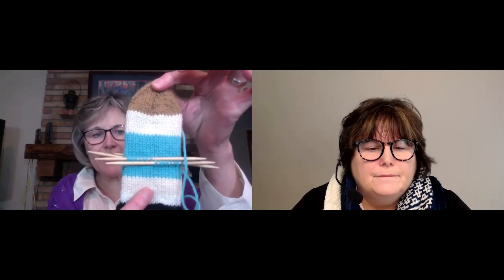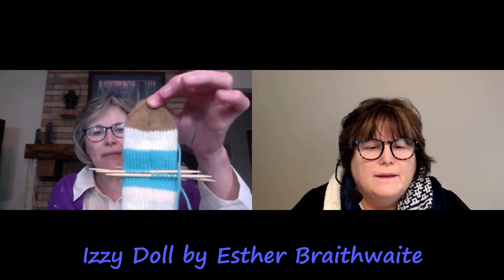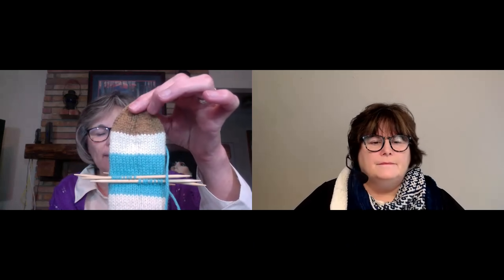So I started Stuffy number 2. Although you may not be able to see what this is, it's an Izzy doll. That's what it looks like when you're knitting it. I just noticed I have an error on the back, so I'll have to cover it up with something. When you knit it, it's all in one piece, and then you go back and seam it. That's how you can put in the little shoes at the bottom. There's the fun part, her shoes right there, like the buckle. This is the color of my granddaughter's hair, so that's why I used that color yarn. It's the Baracco vintage, the same yarn I used for the doghouse. And I'm going to finish this.